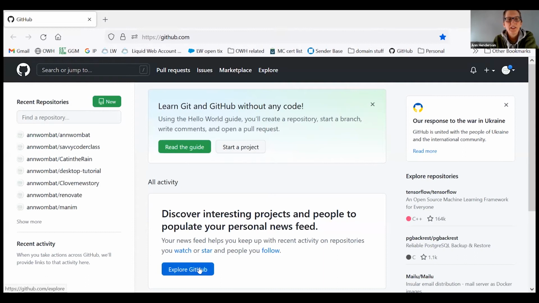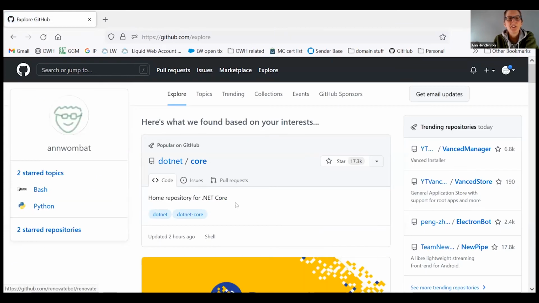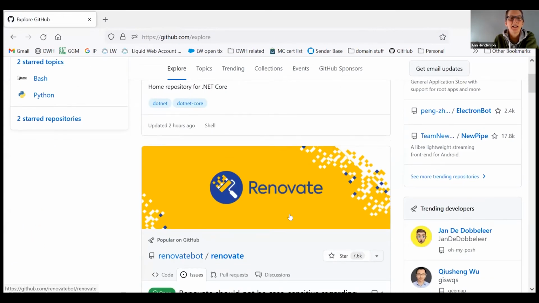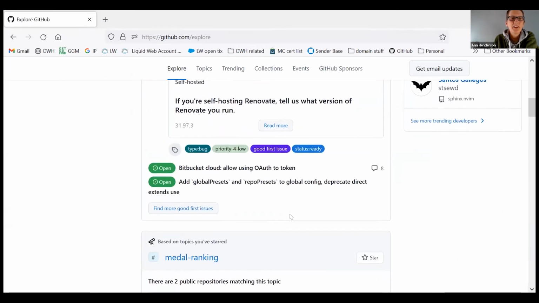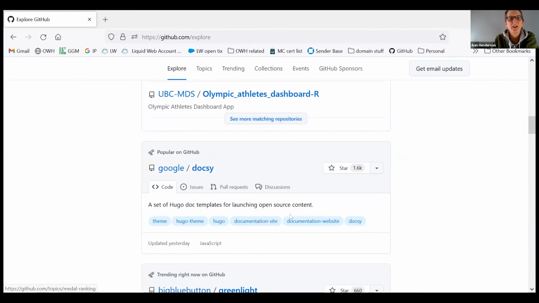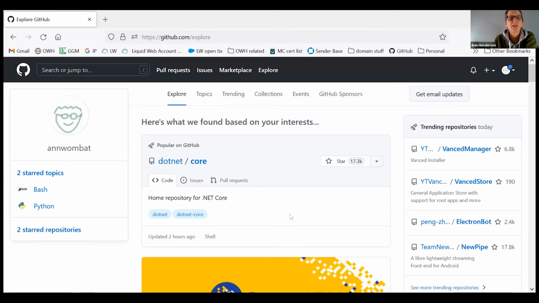So the other thing you can see down here is Explore GitHub. This will bring up an area in the center where they're showing you things they think you might be interested in, like things that I've looked at before. They think, oh, Anne might be interested in these other repositories, which is our next word. So a repository, and you see over here, it says a starred repository. You'll see that term all over the place. It's very simple. It is just a folder or a directory that holds all of your project files. And we'll revisit that again later, but I just want to introduce that to you because you're going to see that term around here on the page.